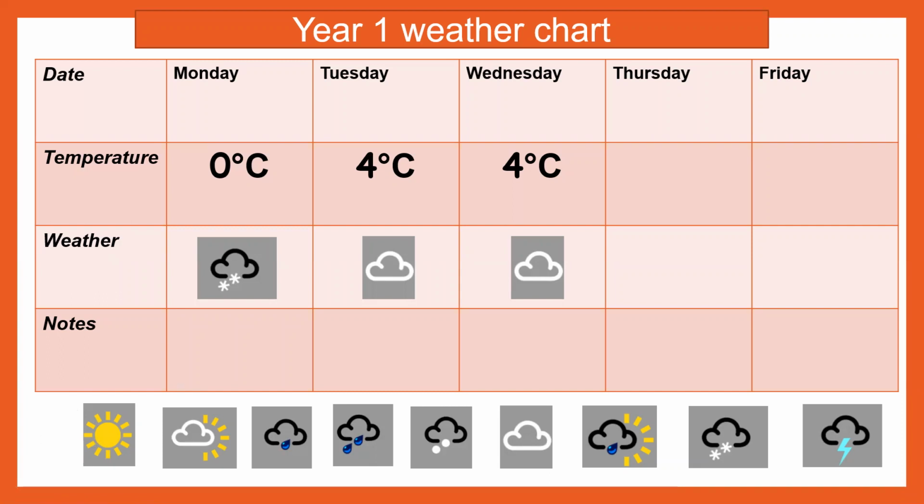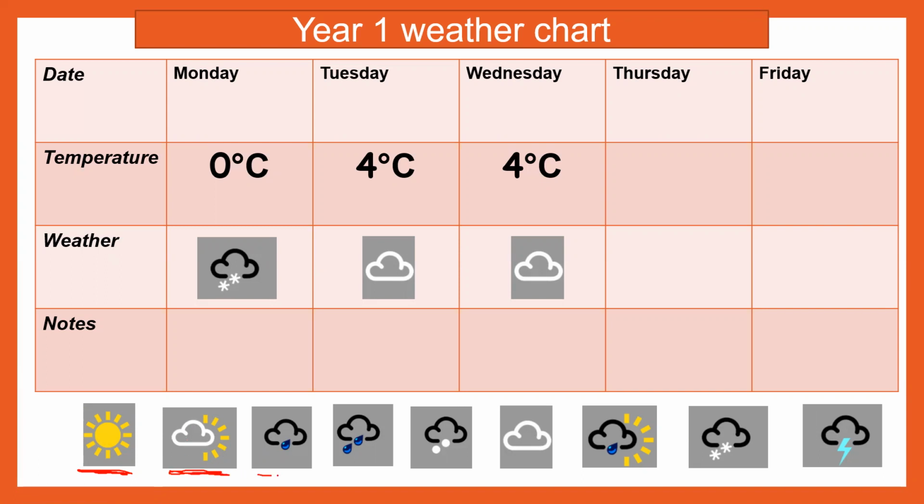Okay, so hopefully you would have thought about what these symbols mean. Let's go over them. Let's get my pen ready. So this one here means, you can see it's a big sun, so it means it's going to be sunny. It might be quite warm that day. Over here, we've got a bit of cloud and sunshine, so it's sunny with cloud. It's cloudy with a bit of sunshine as well.